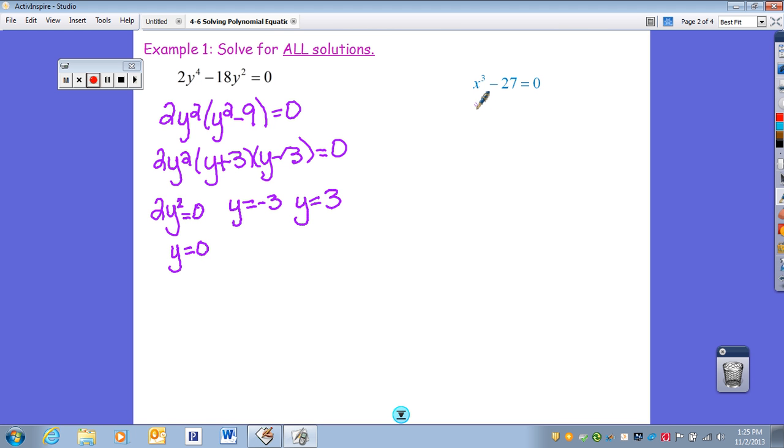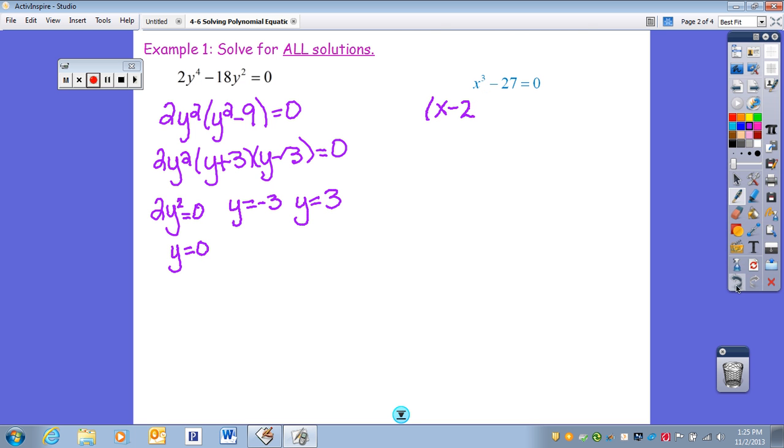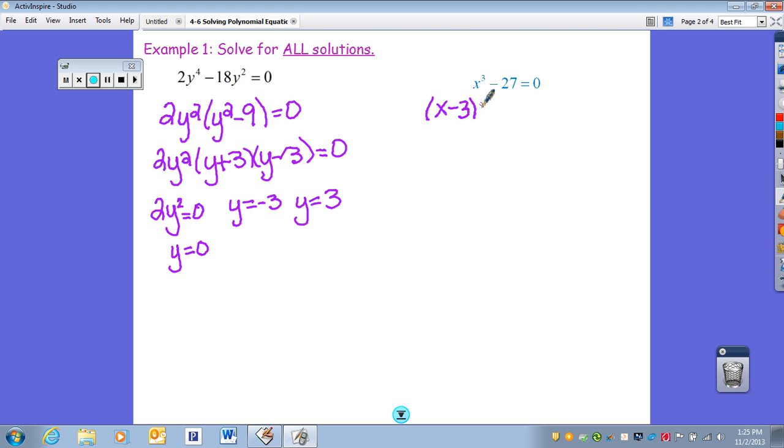When we take a look at the next example, we have x cubed minus 27 is equal to 0. So we have our difference of perfect cubes, so we want to factor that using our pattern. Remember, we're going to take the cube root of the first term and the cube root of the second term, which is 3. And then to complete our pattern, when we're factoring, we square the first term. We multiply these two terms of our binomial together, 3 times x, so that'll be plus 3x. And then we square the last term, which would be 9, and we want to set that equal to 0.